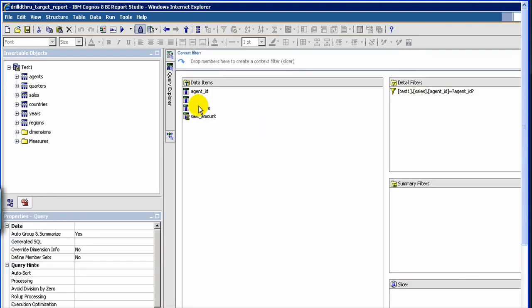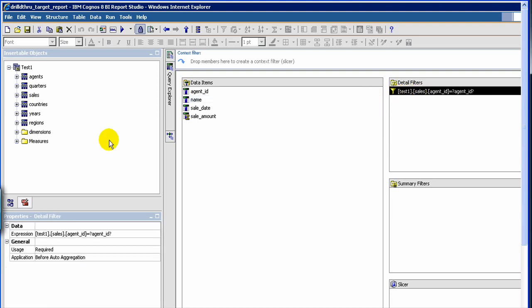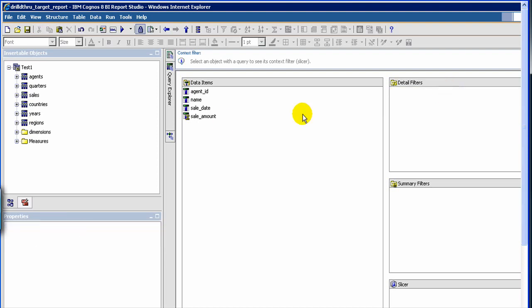Okay, so here what you have to do is define a filter. As you see here, I have got my filter, and let me remove it and show you how to do it. So I define a filter.